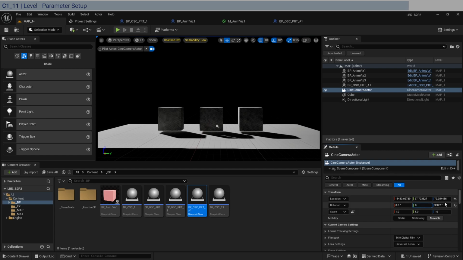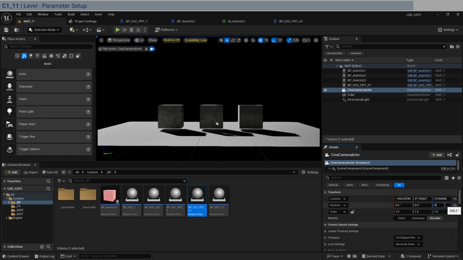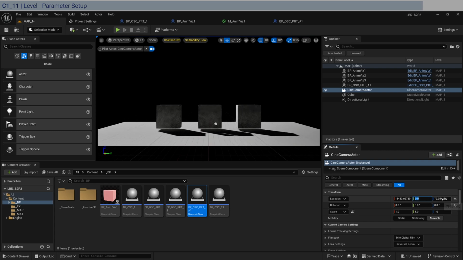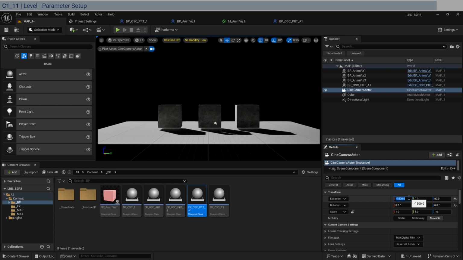We will do 0 here and maybe 0 here as well. And 0 in Y and maybe 80 in Z. And this one minus 1,500. And from here, what I suggest is that you go and do some slight tweaking and set up your own little scene. I'm going to do the same, and I'll see you when you're done with that.